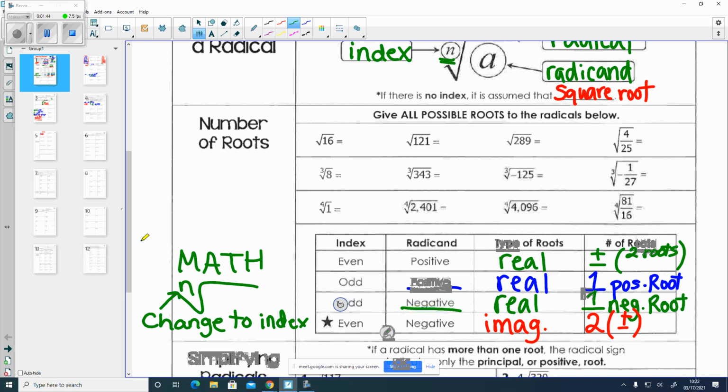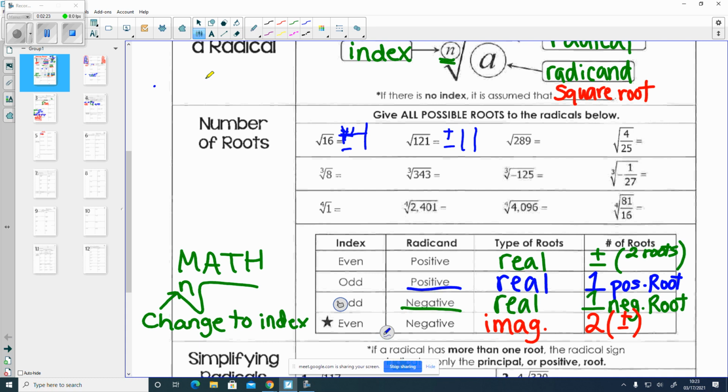The square roots are the easiest because those are the ones we're used to. So what is the square root of 16? 4. How did you know that? Yeah, because 4 squared, or 4 times 4, is 16. And because it's squared, it happened twice. What about the square root of 121? 11. Good, because it happened twice. Now, I do want to refresh your memory that when we're graphing it, it would be plus or minus 11, and plus or minus 4.